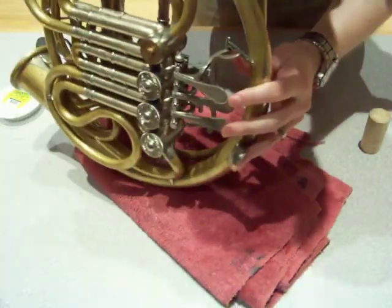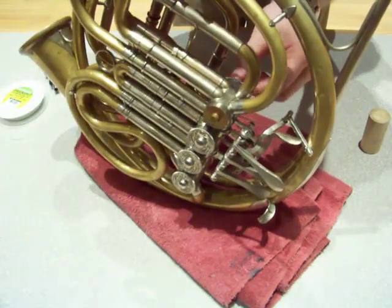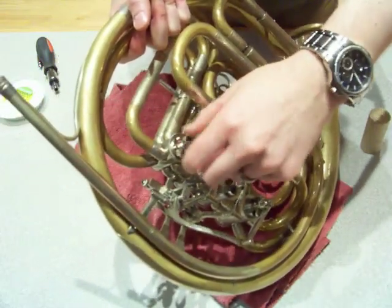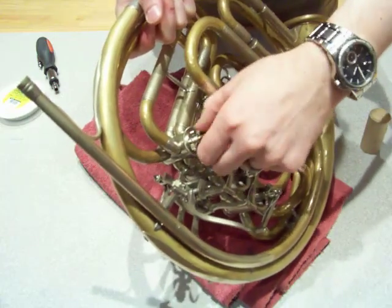What that should have done is tap the valve back in place with the bearing plate evenly seated. You can examine it — you can look at it from the side and visually tell if the bearing plate is not evenly seated. The way to tell if you've done it correctly is the valve should spin in the case. If you've done your job right, it should spin freely.